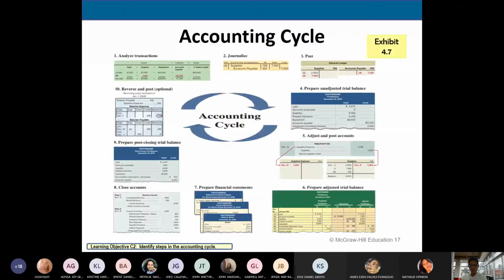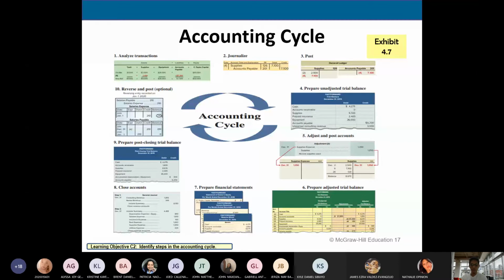So, ito yung natapos natin, no? We have started sa analysis of transactions. We then proceeded sa journalizing or providing the entries for each transaction, tama? Pagkatapos nun, pinost natin sa ledger. But for simplicity, ang ginawa na lang natin is T account, in place of the general ledger. Ganun din naman ang itsura. Nag-prepare tayo ng unadjusted trial balance o yung tinatawag nating pre-closing trial balance.